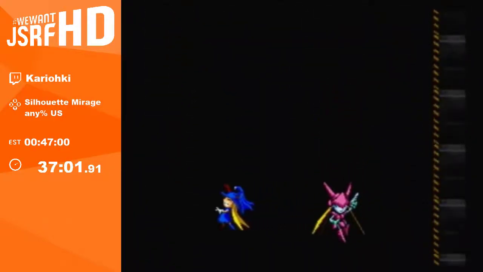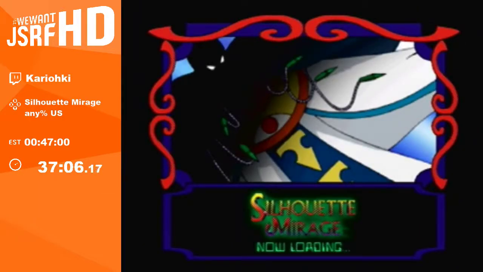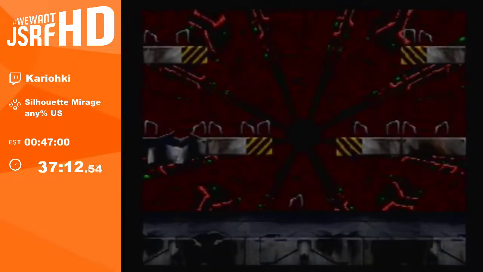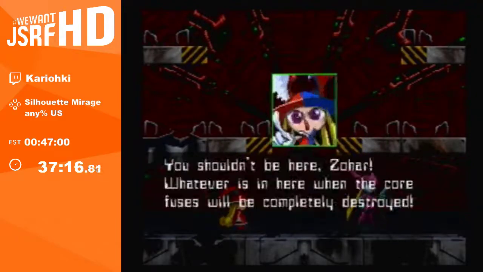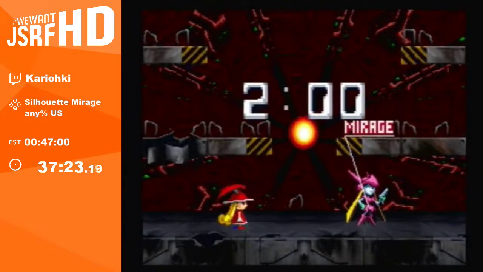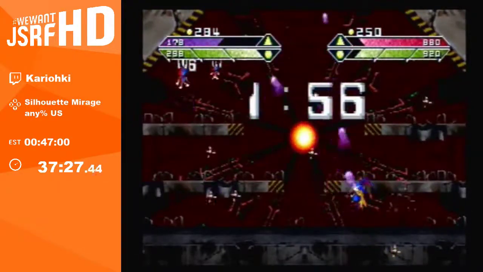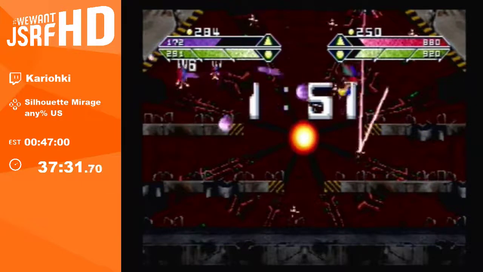And we get wall slammed by Zohar. Because why not? So I guess this is kind of a gimmick fight as well, where you have 2 minutes, as shown on the timer, to either destroy Zohar or survive. Destroying is faster, so we want to do that.